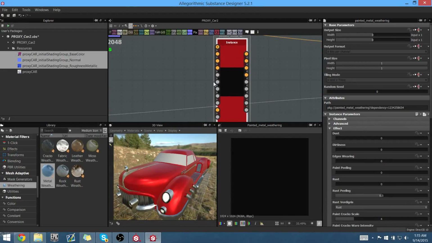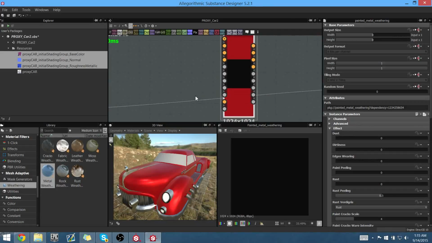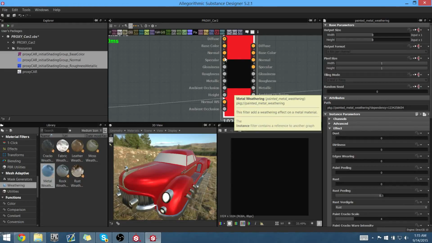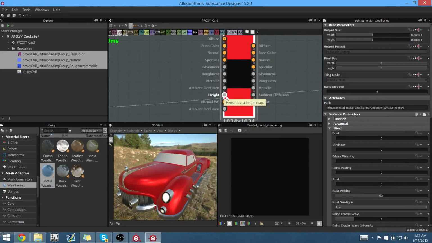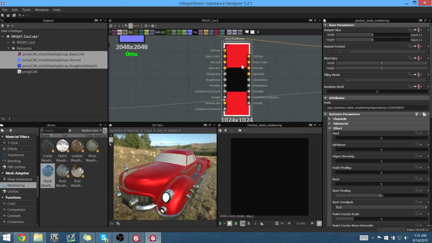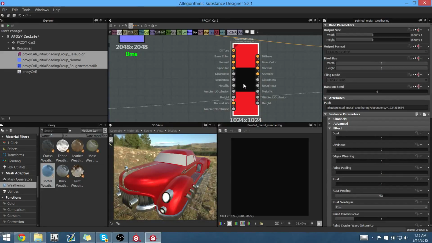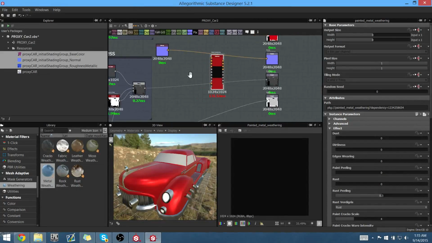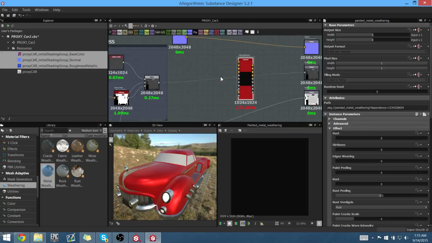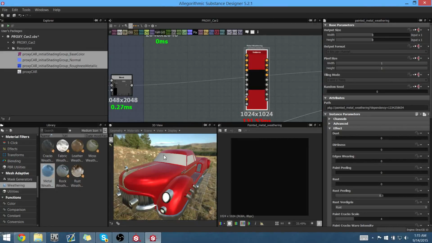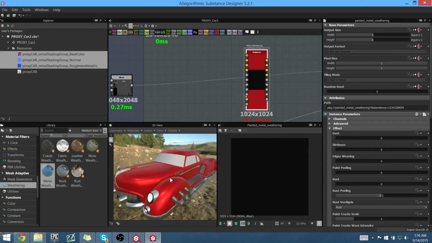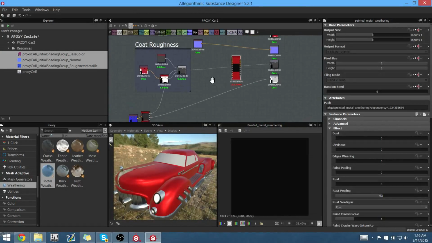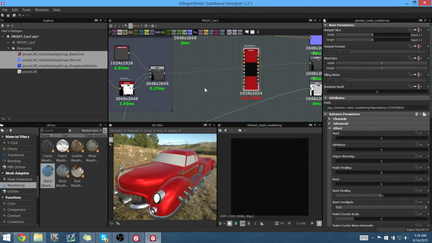and information that we don't necessarily have baked out. For instance, we don't have normal world space, we don't have ambient occlusion maps. We do have a normal map, we don't have a height map, but we can actually use a normal map to create a height map. And we can also create any additional maps that we'll need, and we'll end up doing that in the next video. So for here, we're going to end up using our metal weathering generator to get our procedural textures going, and then we'll also create the additional maps that we will need. So we'll stop there, and then we'll be right back.